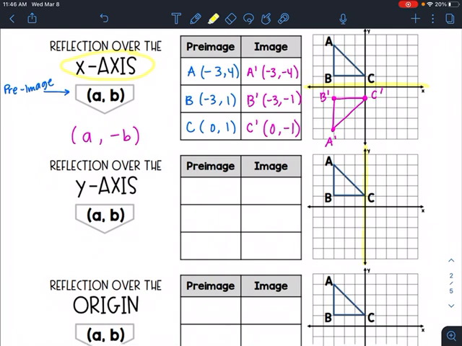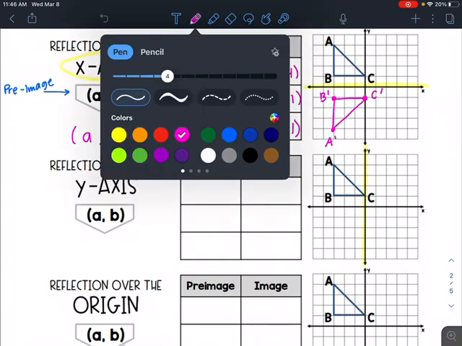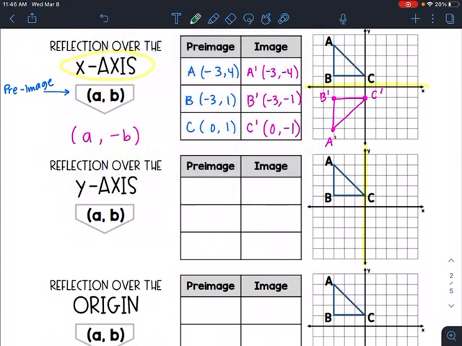Now the y-axes are going to be right here. Okay, so if I reflect this, just drawing it, I know that this point is still going to be here, so this is actually also going to be C prime. And then since I'm 3 units away, I need to measure out 3 units away, and then 3 units up, so this is A prime, B prime, C prime. I connect my dots, so this is going to be negative A and B.